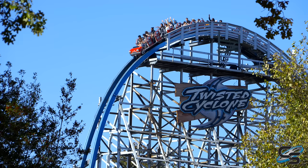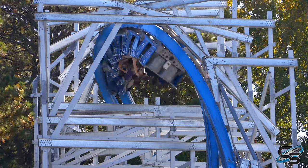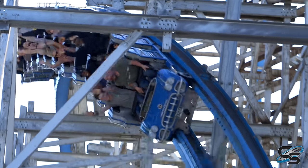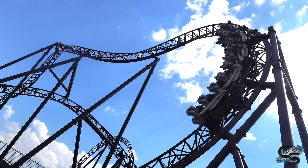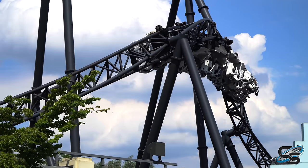Is it better to market this as a brand new attraction that might cost more in the long run but gives you something much more exciting and marketable? If you do RMC Bandit, there's no argument it would be the best ride in the park. Right now, if you ask the average enthusiast, they'll probably say Star Trek is the best ride in the park. That's a fun ride, but to me it's very much a supporting character — they need their main character.